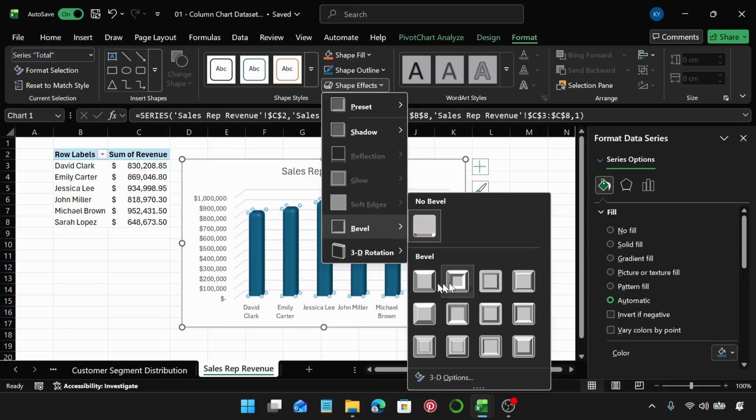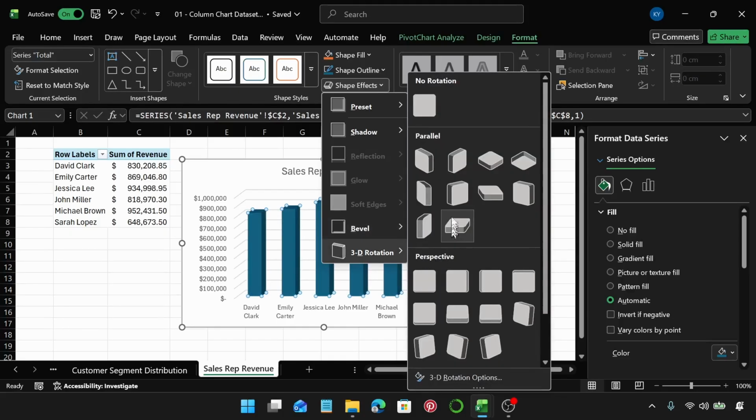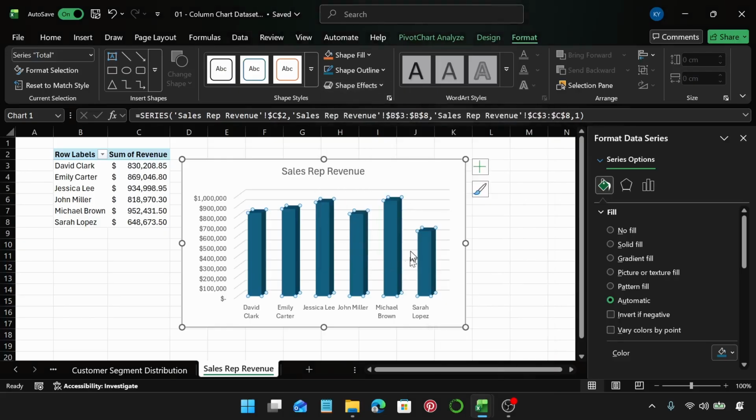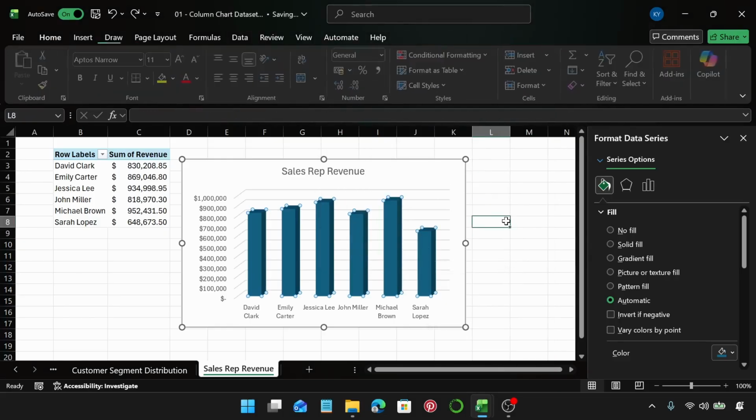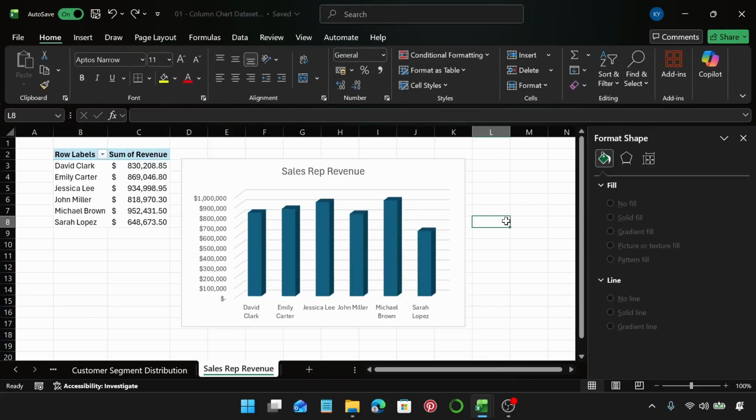You can change the style, so you can actually make it like this or like this, and as I'm hovering over it, you can see how you can change the design to whatever. Rotation doesn't do anything. You can select any one and nothing is going to change. So even if you try to click on some things, it's not going to work. As you work with this, you'll be able to figure out what you can change and what you can do. But the 3D chart is basically the 3D version of a clustered column chart, so no need to do much. Let's move on to another one so I can demonstrate something else.